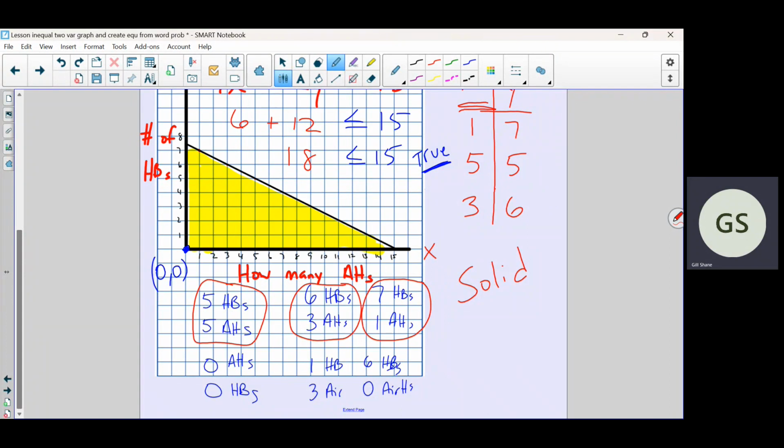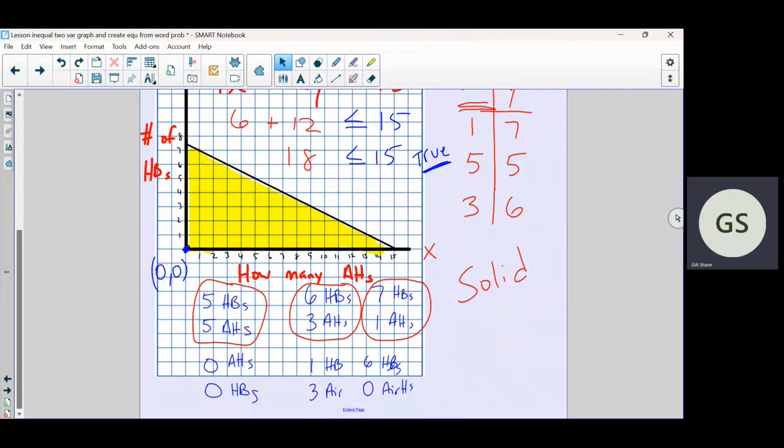You need to write this part down. If the point is in the shaded area, there's going to be 4 things. So you can make them bullet points. If the point is in the shaded area, it is a solution. That's why we shade that area, because that's all the solutions. That's the whole point of shading, to show where all the solutions are. I said this is going to be the easiest question. There is absolutely no calculating involved. You just have to remember these 4 things, really just 2 of them.